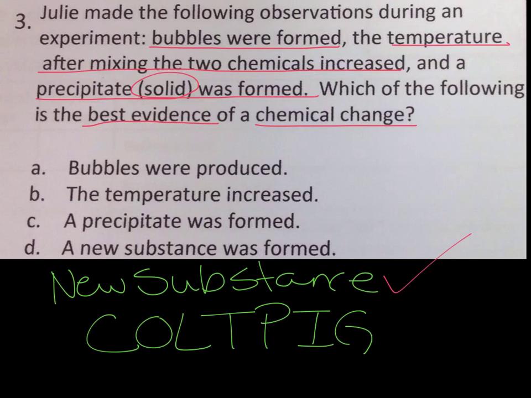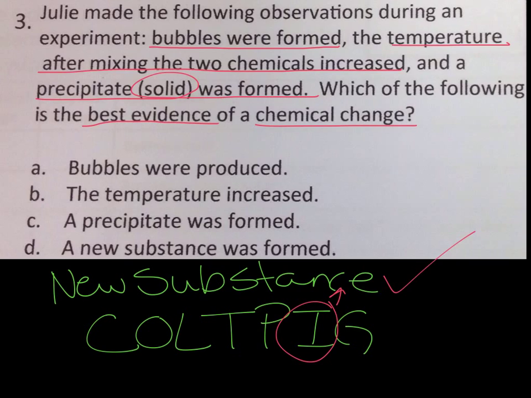Great job. The one thing they have in common is that they are all forming new substances. When we look at cold pig, those are different types of evidence of a chemical change taking place, but like the C says, change in color. Not all chemical changes will produce a change in the color of the substance. Not all will produce an odor. Not all will produce a light. Not all will change the temperature. Not all will form a precipitate. All of them will be irreversible because there's a new substance, but not all will produce a gas. So that's why new substance is the one that covers all chemical changes.